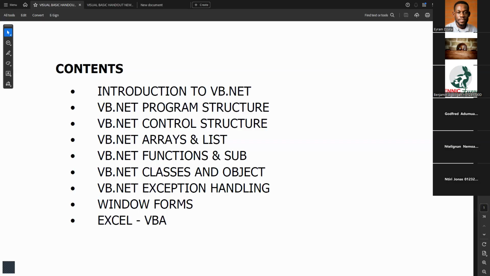So, object-oriented software development with VB.NET. Just like we did with C++ and Java, we are going to look at the various basic syntax that has to do with VB.NET.